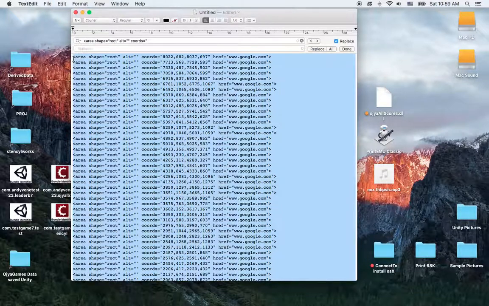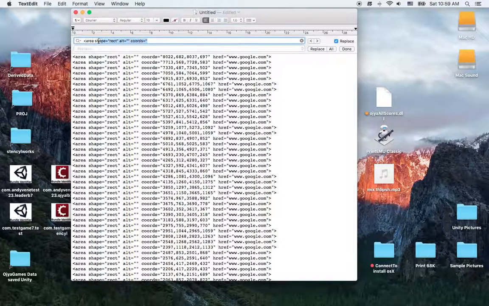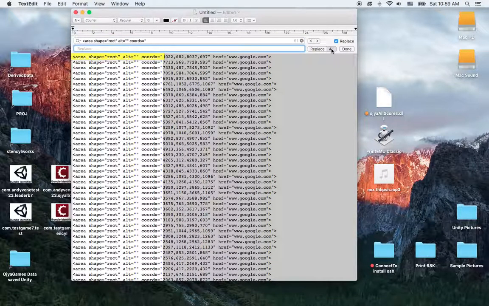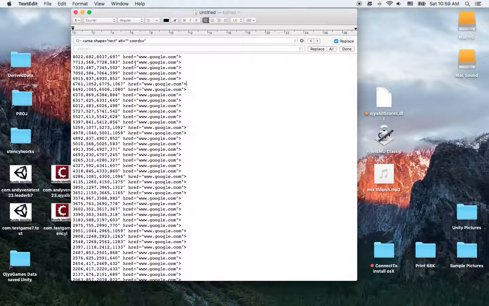Sorry. Okay. Let's do it one more time here, because I didn't do it right. We select this one, because it repeats also, and we replace it with none, replace all. As you can see, it replaces this thing.